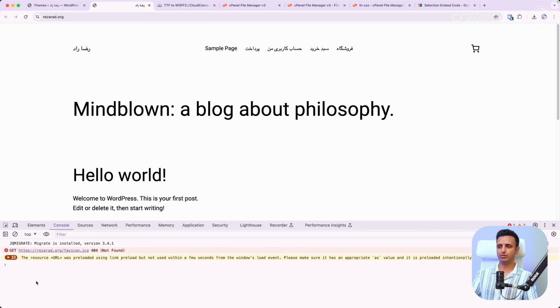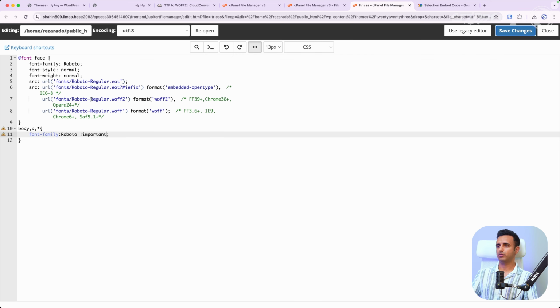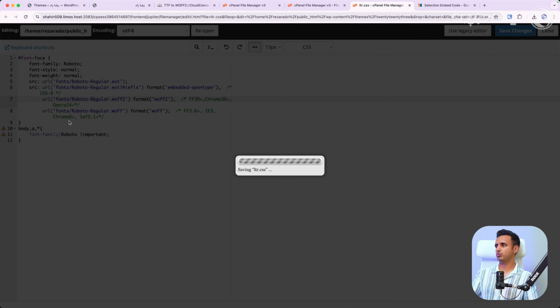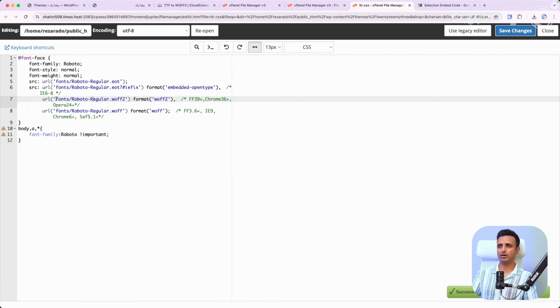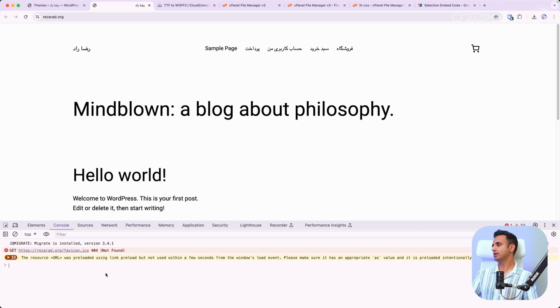And if you have any error here, you have to check these files. Maybe, for example, I entered a double E by mistake in this line. So I will get an error here, a 404 error. So you have to check these file names and file paths, that they are exactly correct. So I'm going to refresh my page and there is no error for my font files. So I have added my own custom fonts to my own website in 4 different ways.